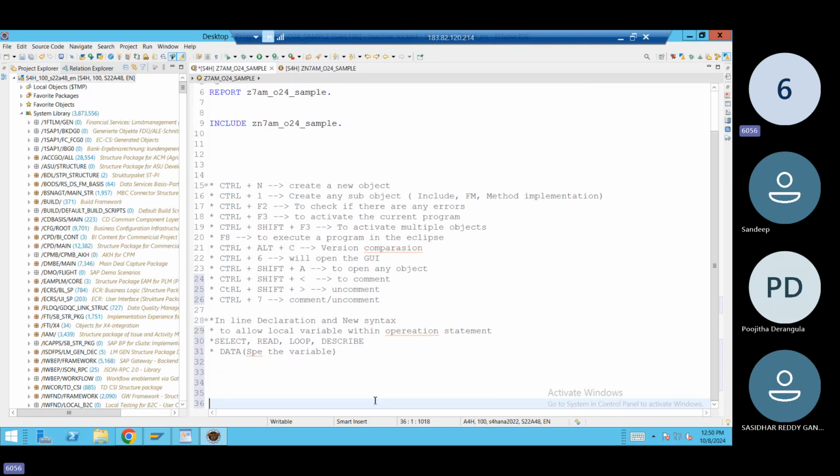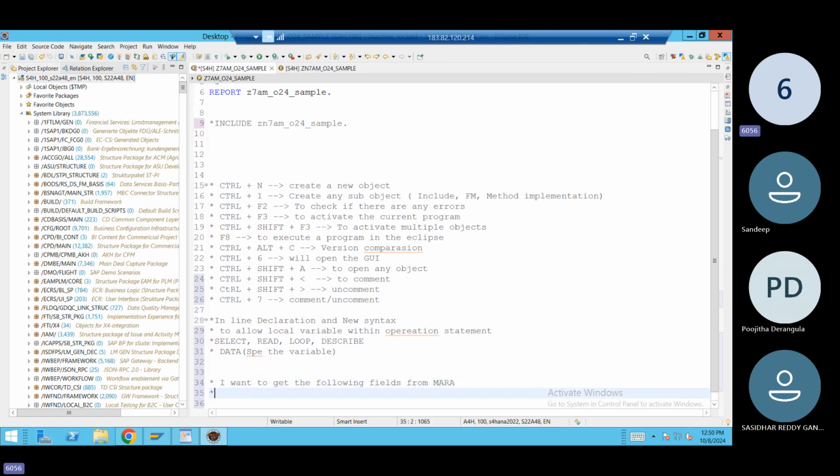Now let's see, for example, I'm not going to have this one as of now. Let's say I want to write a select query. I want to get the following fields from the MARA table.